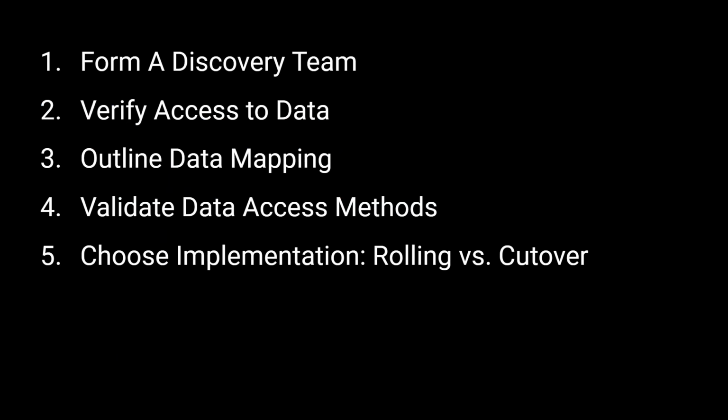So once you've validated your data access methods, you know how they work, you know their limitations, you're going to need to choose for your migration project, are you going to do a rolling implementation or are you going to do a cutover? Now, a rolling implementation has a few benefits to it.